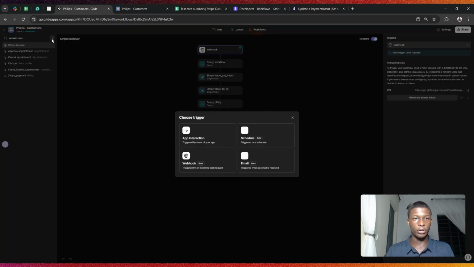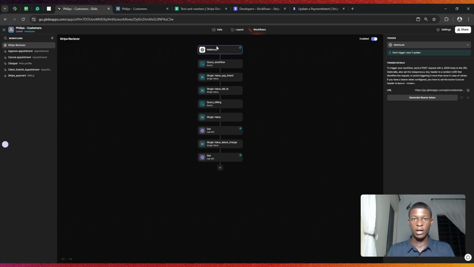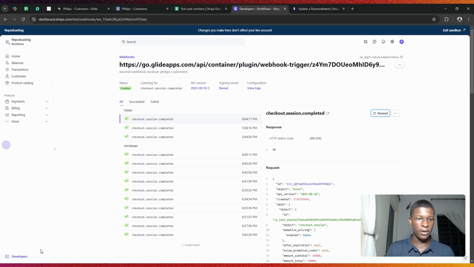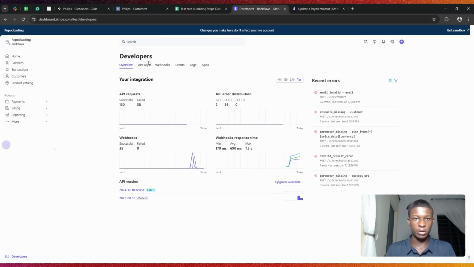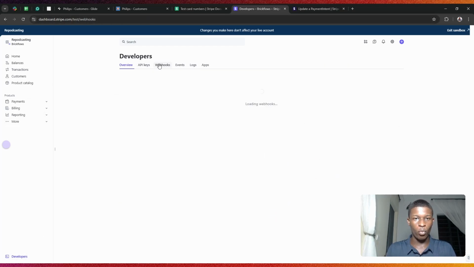So what I had here was just a simple webhook trigger, and that's triggered by an incoming webhook request. You select that, and then you could have a single node here or a single action here, right? What you just want to get is your specific URL. So this is the webhook URL. Just copy that, and then because I'm using Stripe for my payments, I will head over to Stripe in my developers portal. That will be under webhooks.